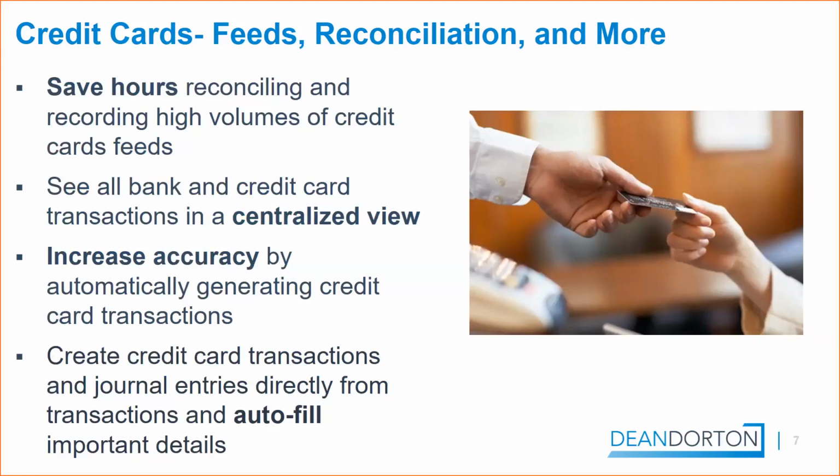So what are some of the benefits that you're going to get out of this? Hopefully you're going to save hours reconciling and recording any high volumes of credit card feeds. You can see all your bank and your credit card transactions in a centralized view. Your accuracy is going to go up because you can automatically generate your credit card transactions. And you can create credit card transactions and journal entries and autofill some of the important details. And we're going to see a lot of this when we get to a little bit of demo in a bit.